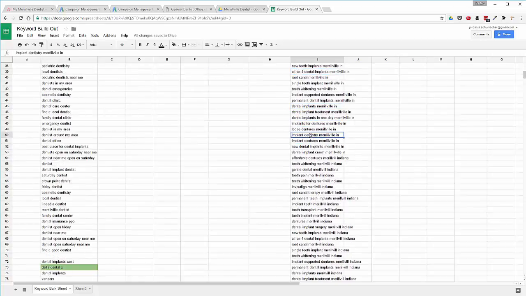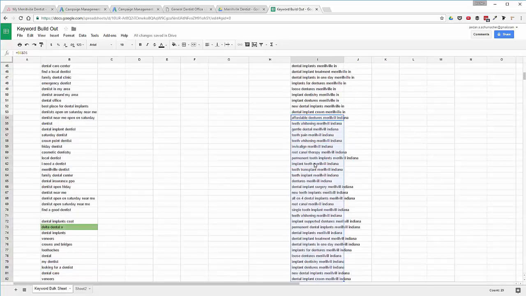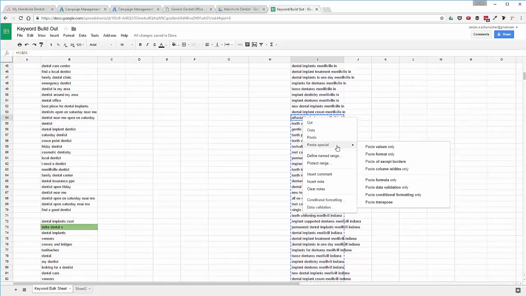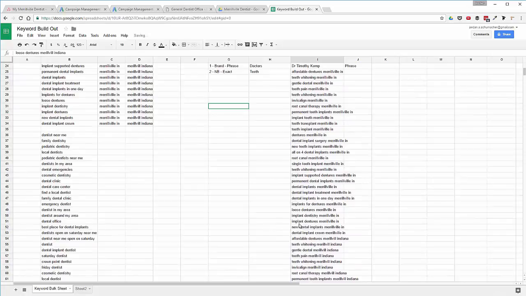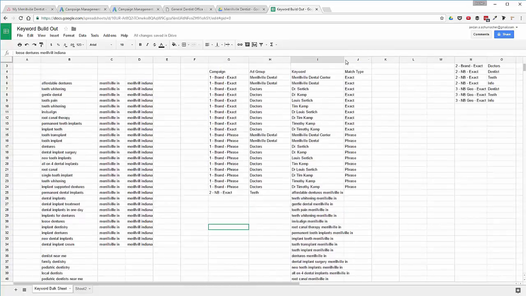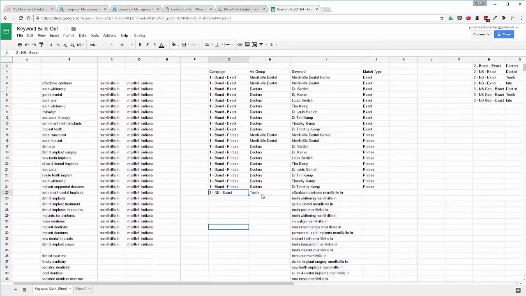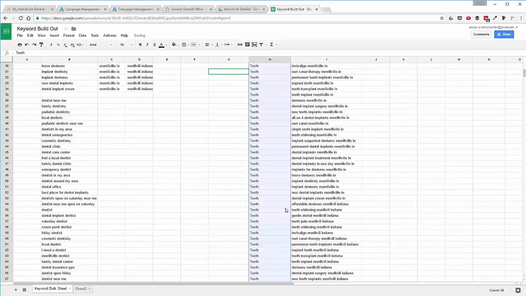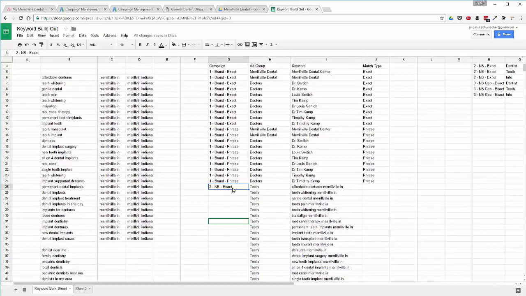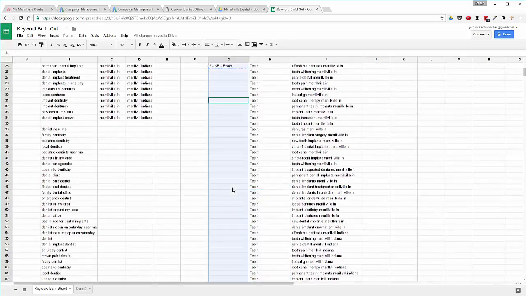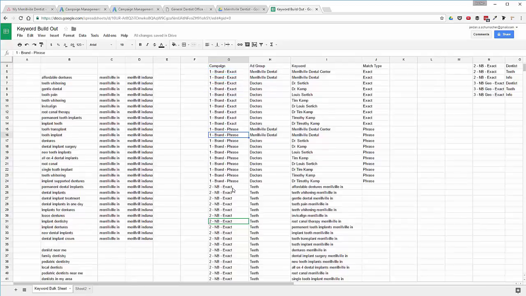And oh shoot, there's a more efficient way to do this. I just got lazy. So there's where our formula starts. You can see up there. So then we just Control Shift down, Control C, and then paste special values only. And now we have the plain text in there. All right, so those keywords are in there now. All of our non-brand keywords are in there for teeth anyways. So we can just bring this all the way down to non-brand exact, Control C, Control V. Perfect, and these are exact match.